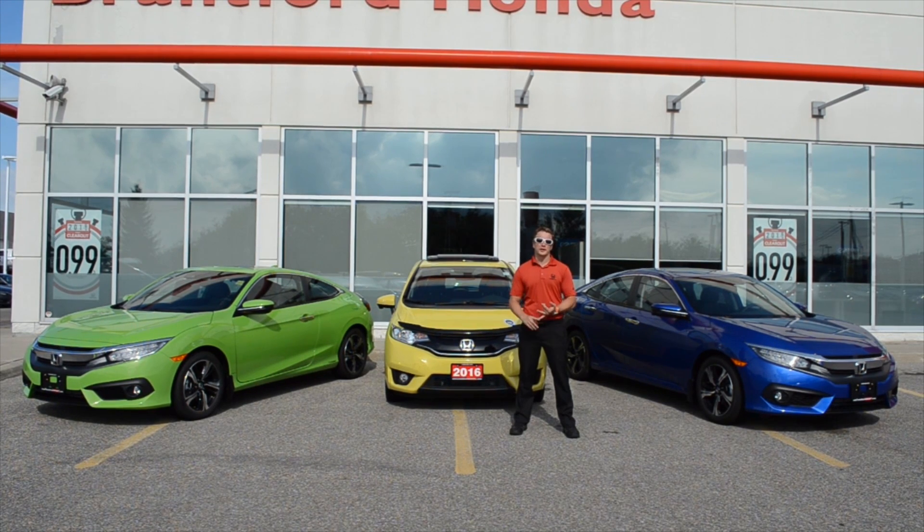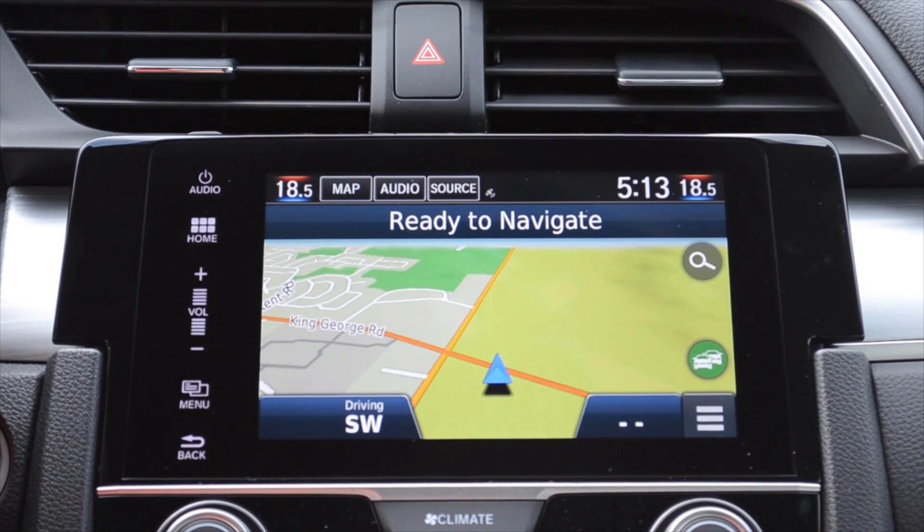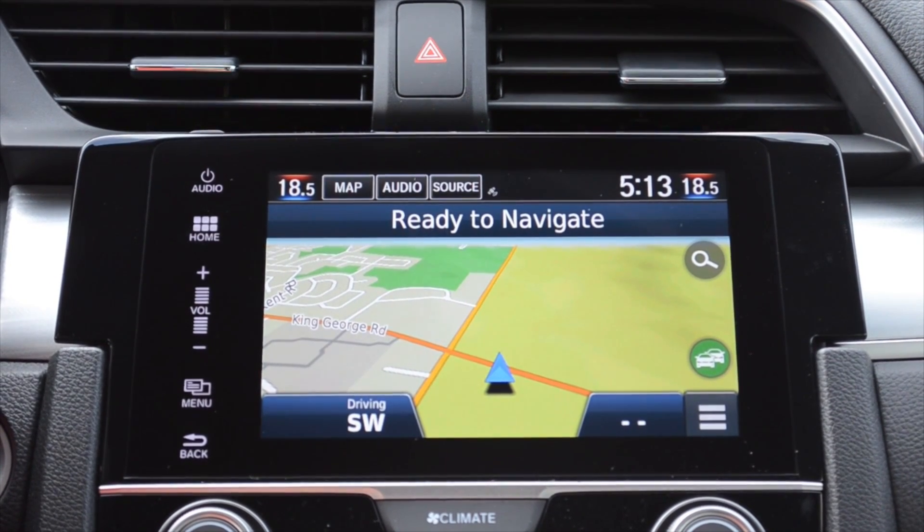The system is great, it's very recognizable, and it's much, much more user-friendly. We may not be able to get you all the way to Rio for the games, but we can certainly get you anywhere within continental North America. Here we are inside the new 2016 Civic Touring with our Rio-inspired green Energy Pearl color for this year.